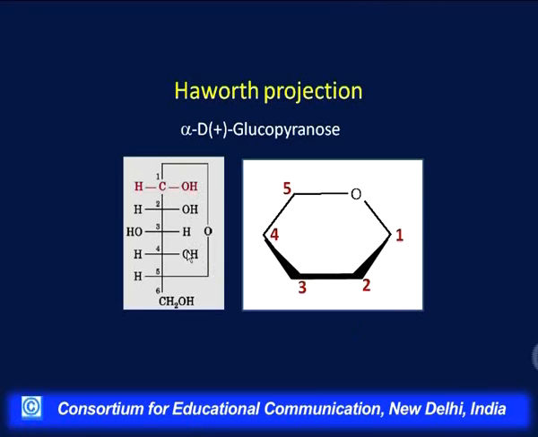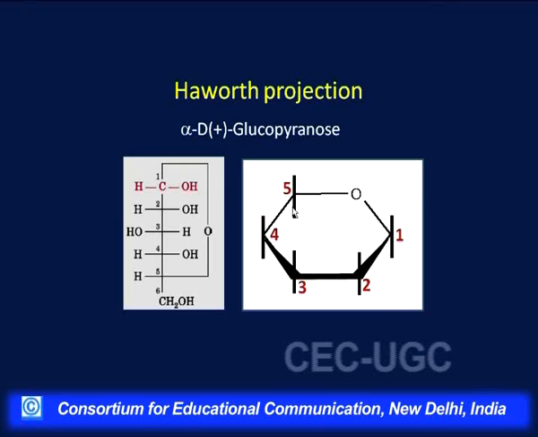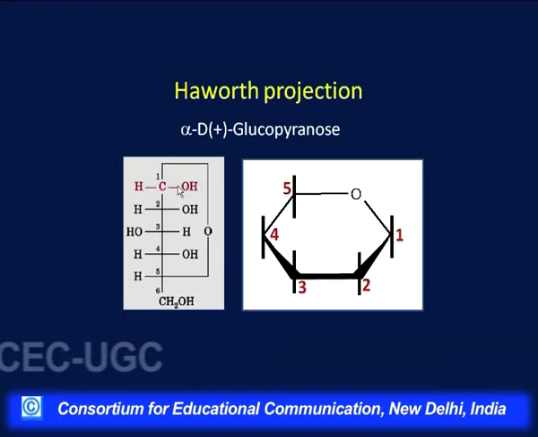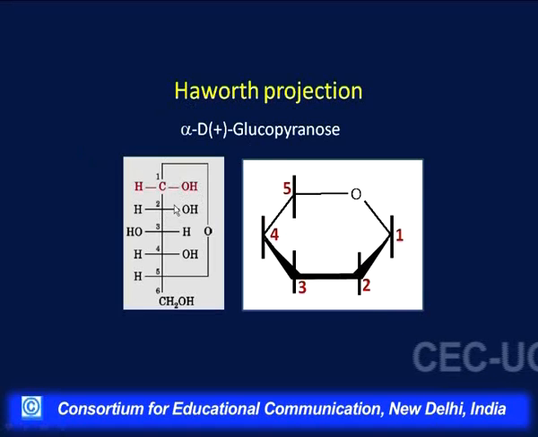These substituents which were present on the right side, when we have tilted the molecule in the plane from vertical to right side downward, what will happen? All those groups which were placed on the right side will go under this plane, and the groups which were on the left-hand side will occupy the position above it. Let us see, if these lines represent the groups present above and below, this hydroxyl was present on the right side. So, when the molecule has been tilted into a horizontal position towards its right, this hydroxyl will go below the plane, meaning it must occupy this position.